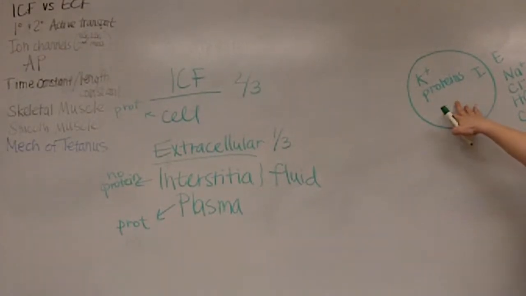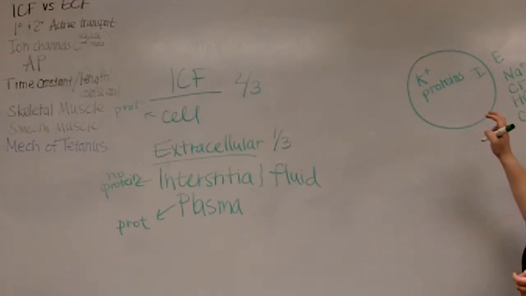There's a little bit of these things inside of the cell, but a whole lot on the outside. There's a little bit of this outside the cell, but a lot on the inside. And so that's going to give you the difference in the charges. But the weird thing is that the osmolarity of both are the same. It evens out.